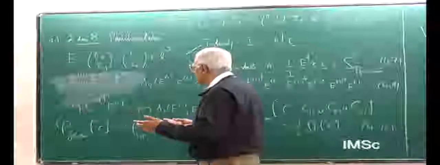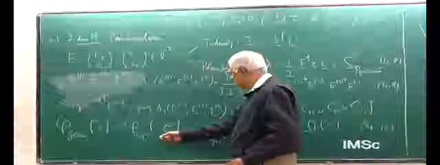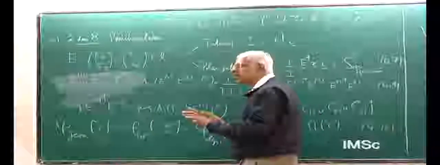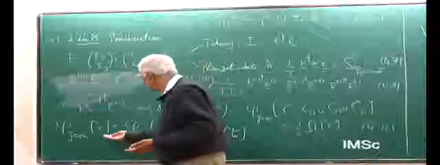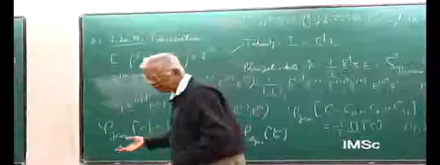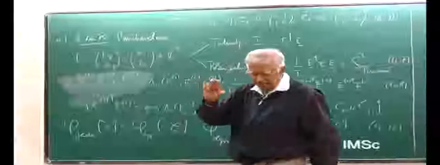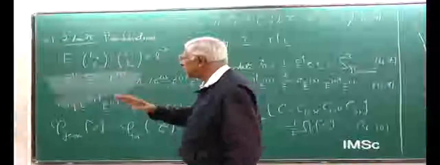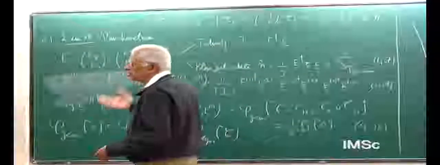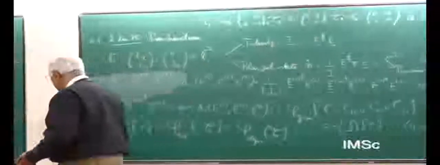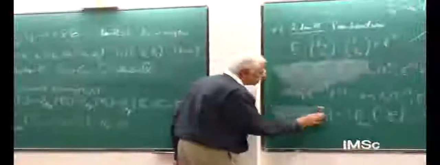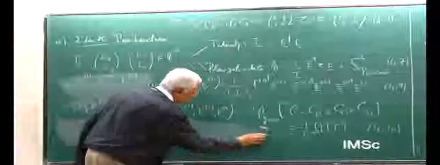Therefore, using this freedom, you may choose a lift in which this is 0. You may choose a lift in which this is 0, but the difference you cannot tamper with. That is all. So there's infinite freedom in the way in which you make the lift from ray space to vector space. And as I mentioned yesterday, the connection between the two ways of proving Berry's original result is of this nature. There is freedom in the way in which you present the proof. That is what I exploited in first giving a simplified version of his result and then the way in which he originally did it.